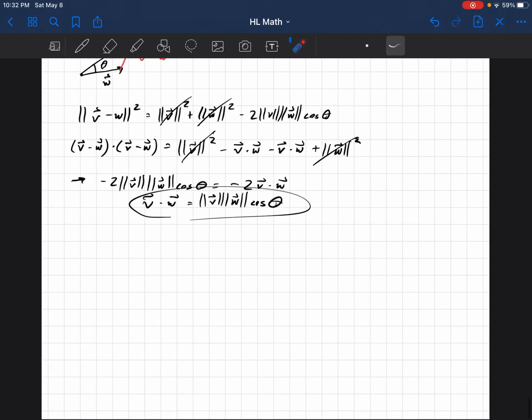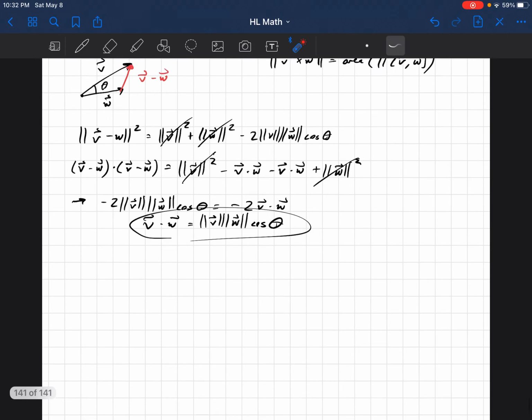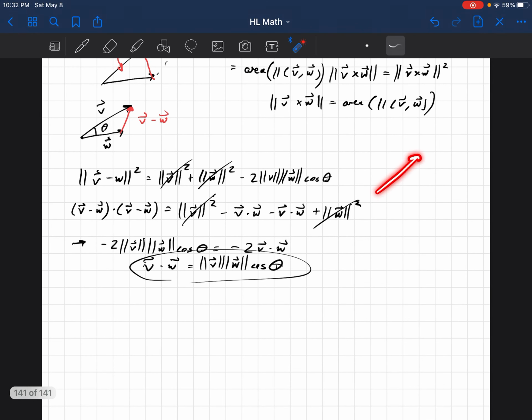Now, one other thing I guess I would like to mention is that this cosine theta here, why is it important? Well, the cosine in general measures how together two things are, right? So if I've got V here and then W here, and say these are at a 45, then cosine theta will be root 2 over 2 in that case. If I have V here and W here, then cosine 90 is 0. And that's just because of the general shape of the cosine graph, right? It starts at 1 and then goes down to 0.